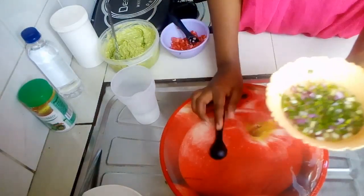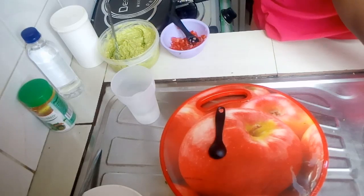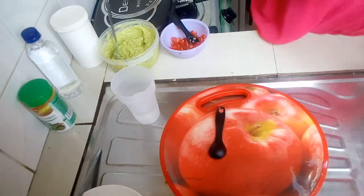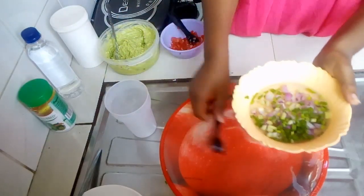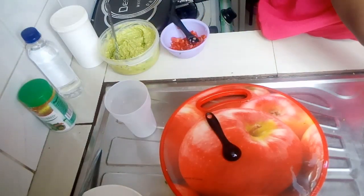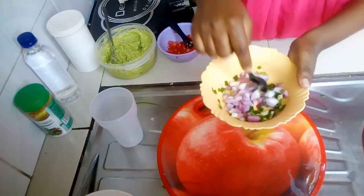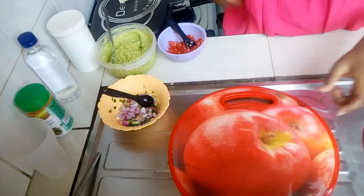Okay guys, so I'm going to rinse my onions 3 times. You can rinse as much as you want. You want to get rid of that nasty taste. You also want to get rid of excess vinegar and excess salt. Guys, by the way, don't eat raw or direct vinegar, okay? Let it absorb into something and then just eat it from there. So my onions are ready and everything is ready. Let's get to our next step.